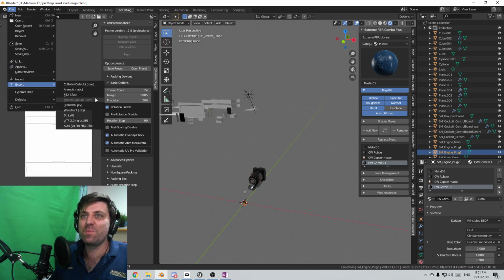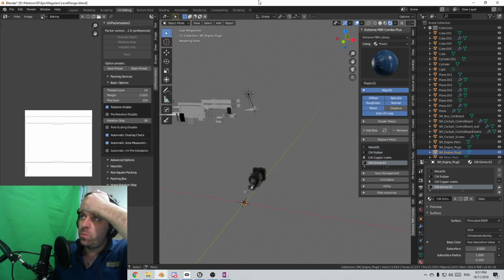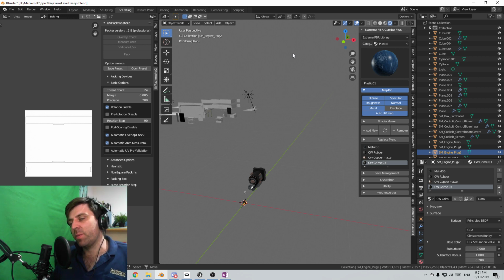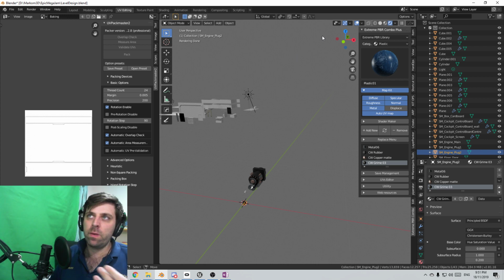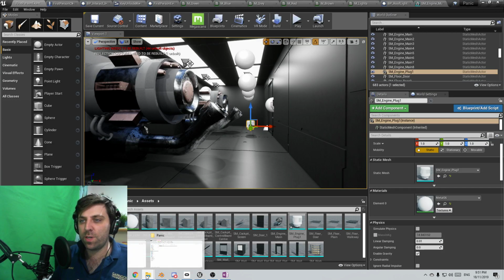File, export, FBX. What are we saying? We said plug 2. So I know the short film will probably be about a car salesman, but it's going to be a sci-fi version, and it would be about the banter between two people buying a ship, and it's kind of just that misdirection of who actually is who. I've got ideas how it's going to work. If I can do it right, it'll be good.